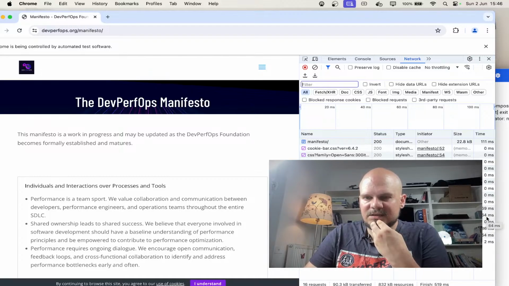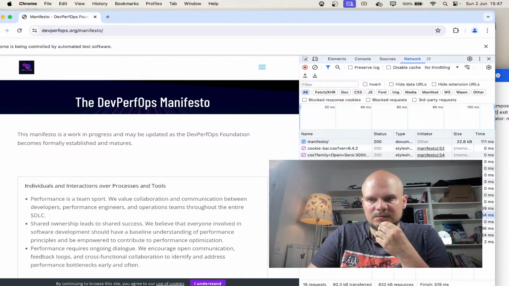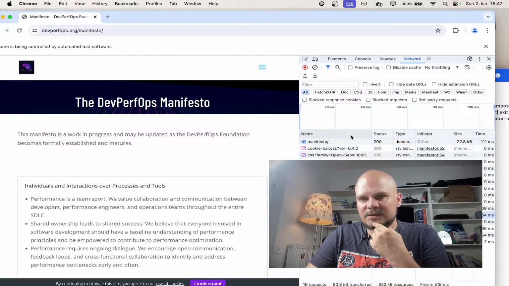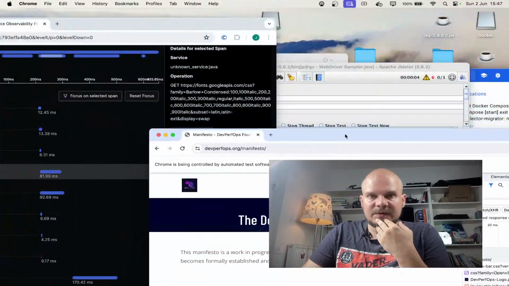64 milliseconds. I'll have to check what's the difference between the delay here. It may have been that this call has been queued on the browser side, and I've captured the queuing time, but not the execution time. But I'll have to check that as well. So there's a bit of discrepancy here, of a few milliseconds. So I guess 17 milliseconds. So I'm gonna have to check it as well. But yes, that's about it.